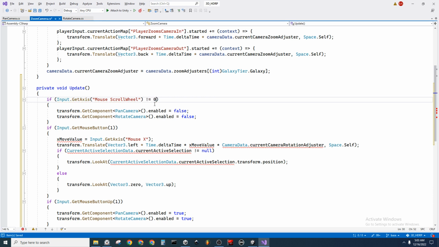Oh, you know what though? It's just not going to work exactly. I don't think this is going to work exactly correctly.